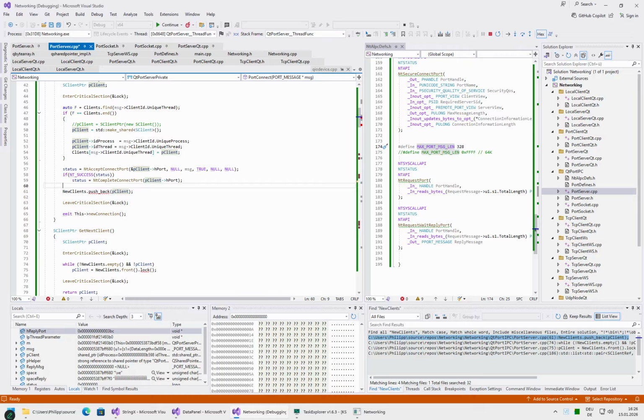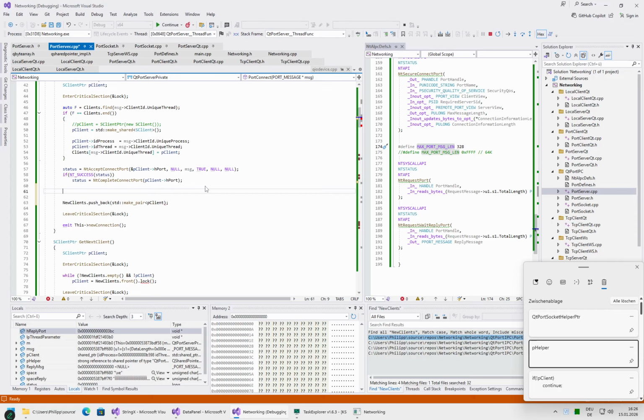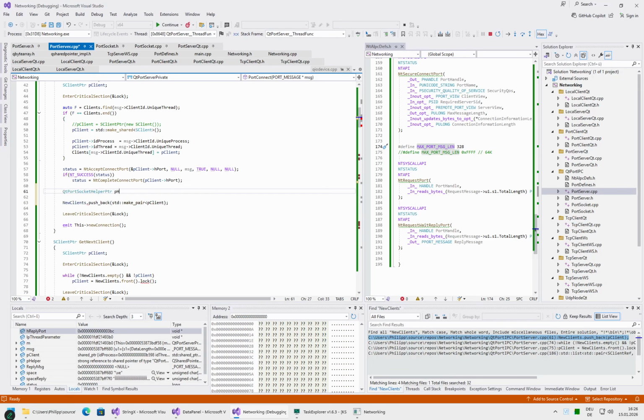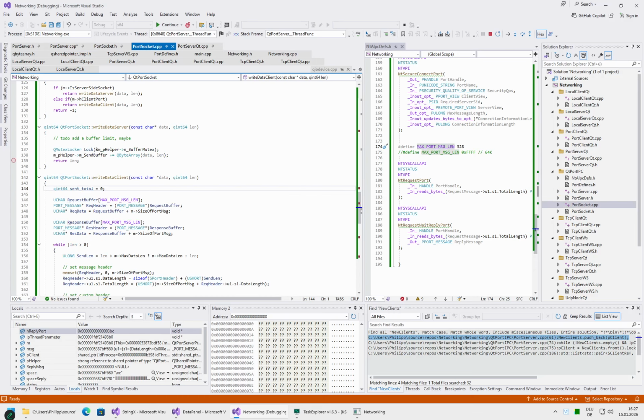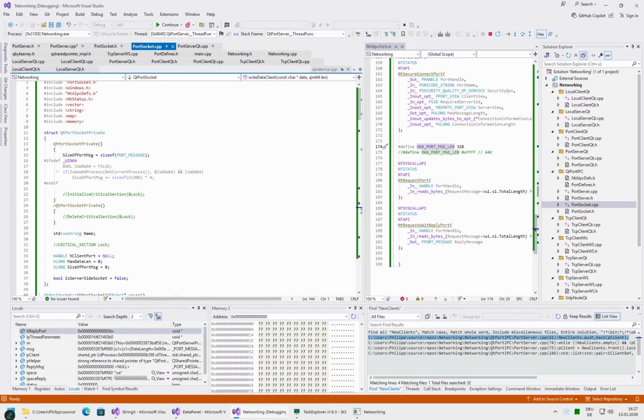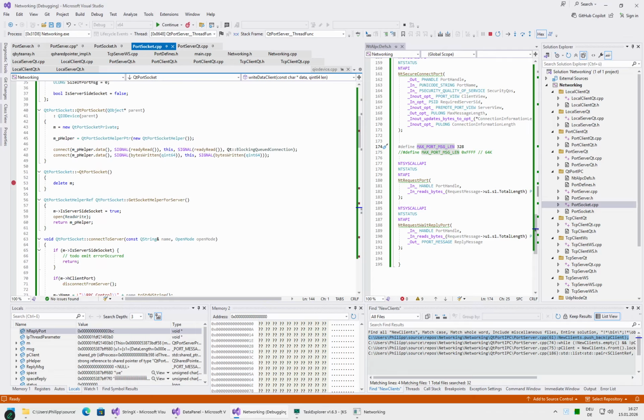std make pair, client we already have. Pair helper equals, we had here somewhere the helper creation code.